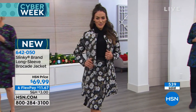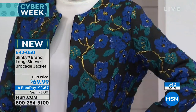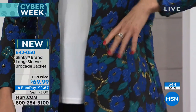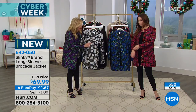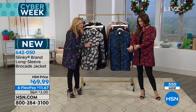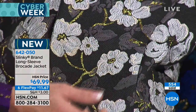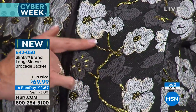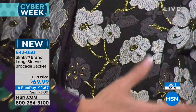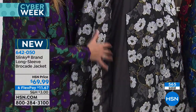It's brand new. Talk to us about it, because I don't want anybody to think that this is like a flat floral brocade. It's just a beautiful, it's like elevated. It's a raised brocade jacquard that has a little pucker and texture to the flowers, all of them, whether it's in the gray or the ivory or the purple and the green. And then you have raised metallic gold thread coming through it as your vines. Yes. Connecting all the flowers. It's all fully lined, so you can see beautiful dye-to-match lining.